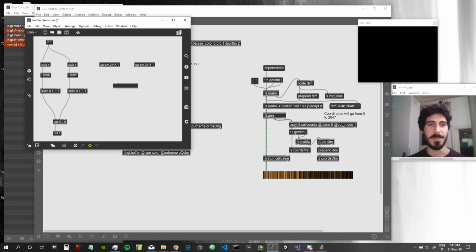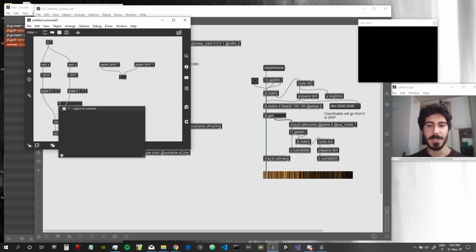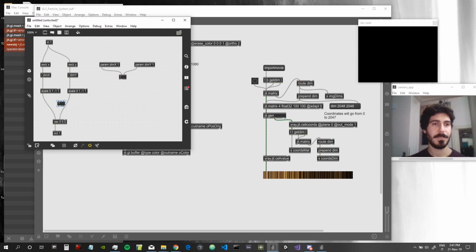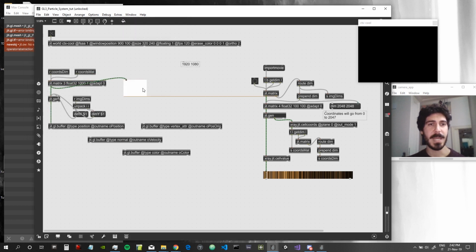So we need to multiply the x by the ratio of the image, right? So we get the ratio by dividing the x by the y, and multiply the x by the ratio. Okay, so that's it.